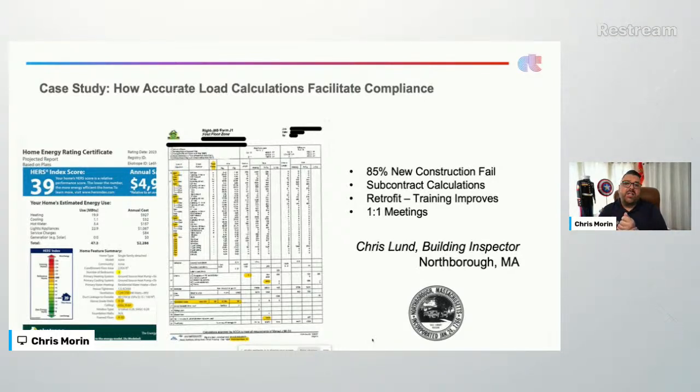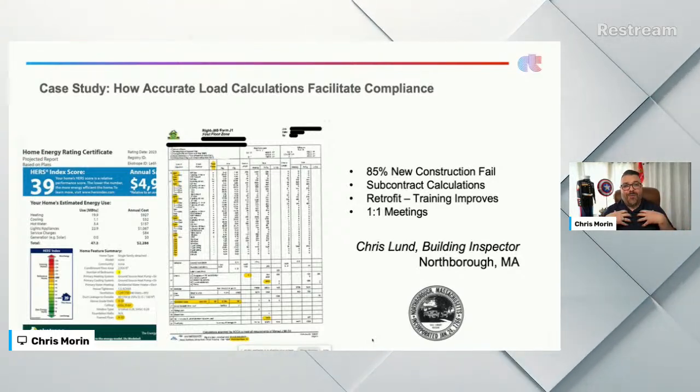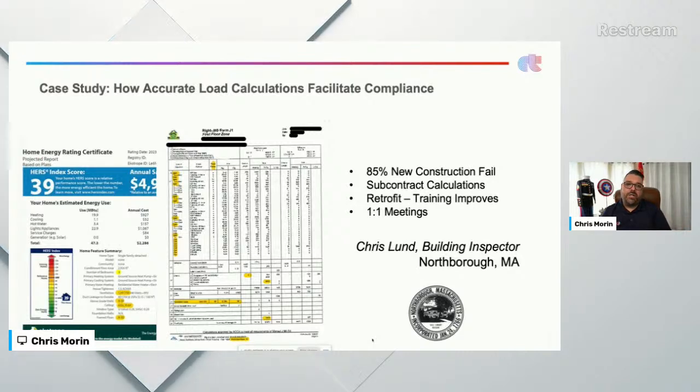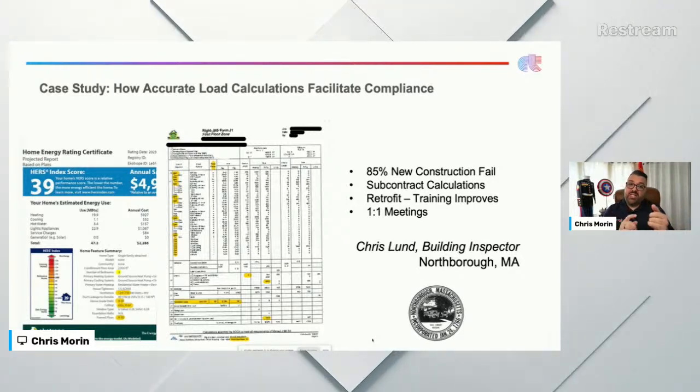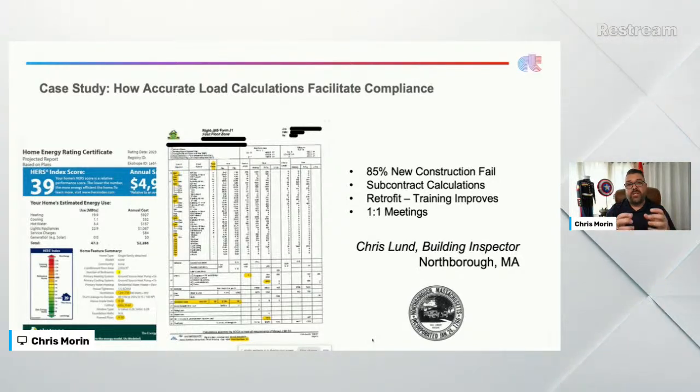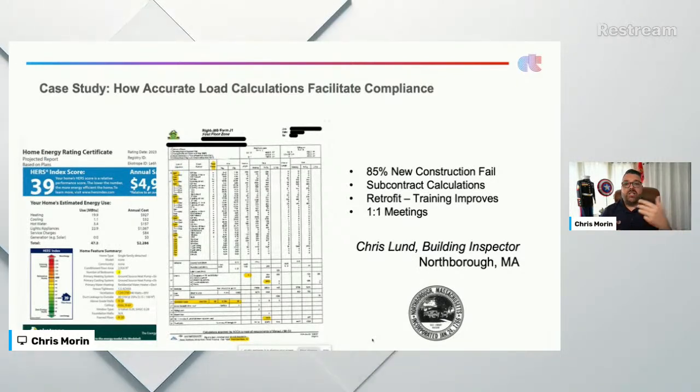He actually recommends, if you do fail, to try to get a one-on-one meeting with the building inspector, right? They want to help. It's not their job to deny, even though it feels that way as an HVAC contractor, like they're just looking for something to fail. They want to pass it, but if the things obviously don't match, they can't, right? They're there to protect the consumer in their town. So really important. He's saying get training and do calculations yourself. That's the most likely way you're going to be able to get the load calc to pass the first time, or quickly fix the things that are inaccurate to get it to pass the second time.